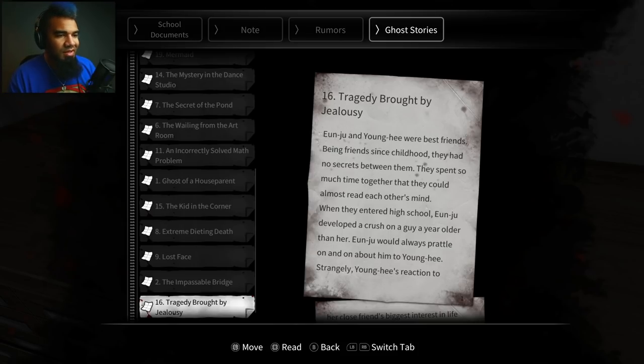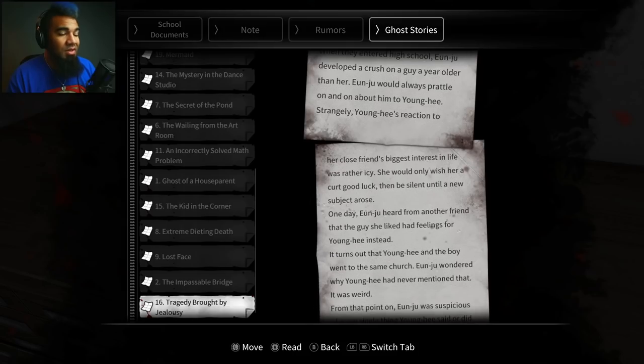Yunju and Young-hee were best friends. Being friends since childhood, they had no secrets between them. They spent so much time together that they could almost read each other's mind. When they entered high school, Yunju developed a crush on a guy a year older than her. Yunju would always prattle on and on about him to Young-hee. Strangely, Young-hee's reaction to her close friend's biggest interest in life was rather icy.